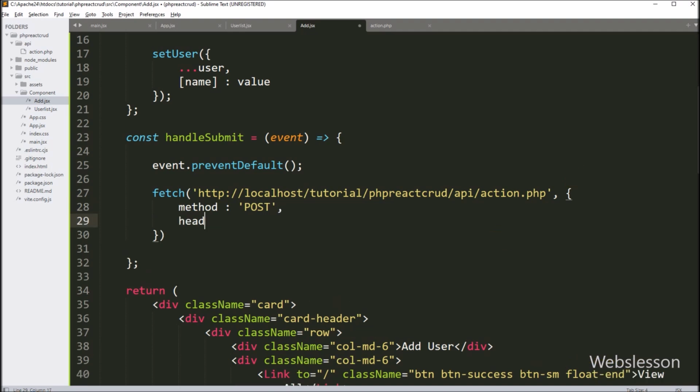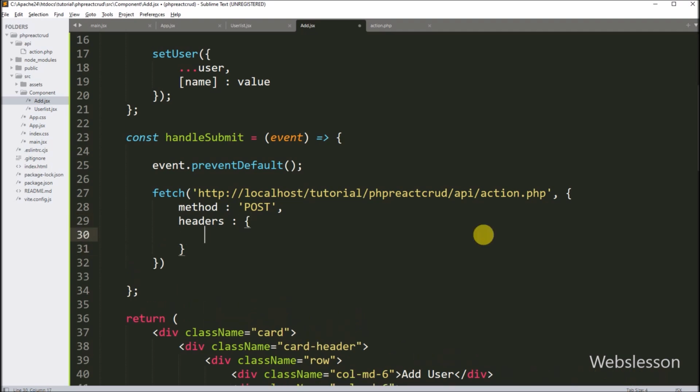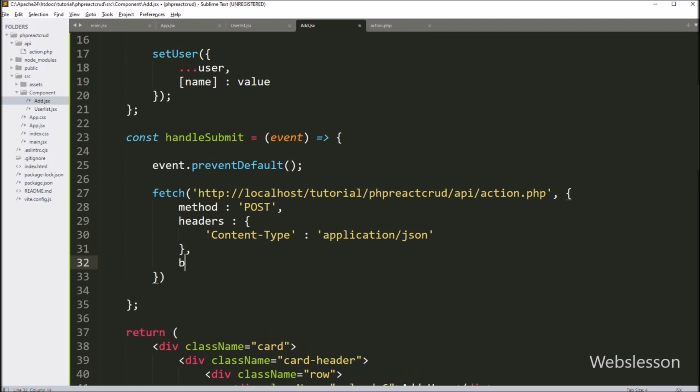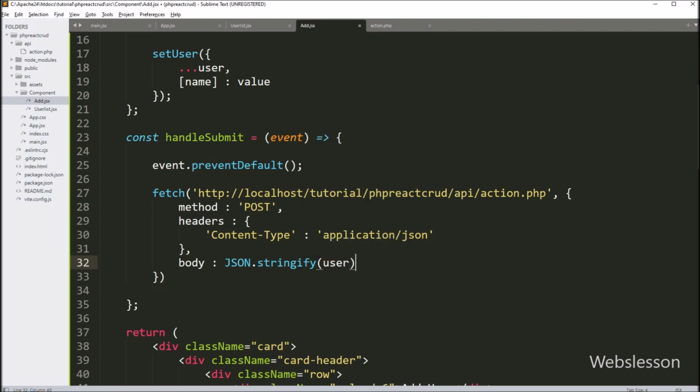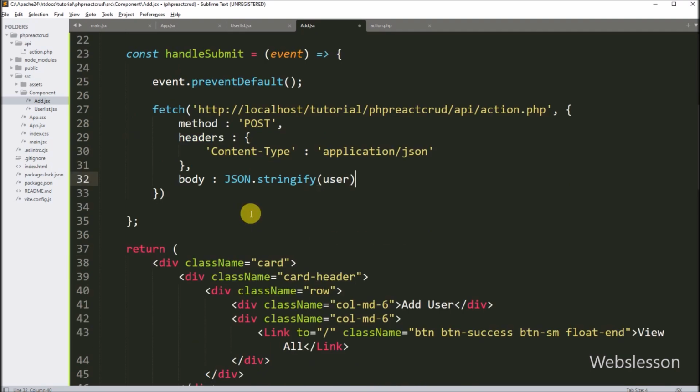In the second option, we write headers, and here we define the JSON content type. In the third option, we write body, and we write the JSON.stringify function, and under this, we write user, so it will convert form data into a JSON string and send it to the PHP insert data API.